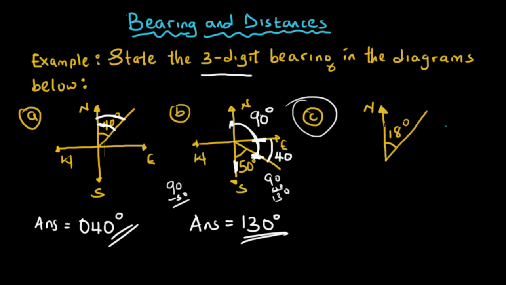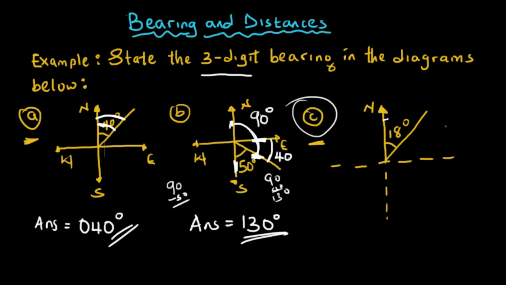Now if you look at this, we're not given the complete direction. So you can just kind of complete it so that you can really see what's happening here. So look at what I'm going to do. So I try to complete this. And then I complete it. Does this make sense now? So if you look, it's just similar to what we did in A. C is similar to A. Does that make sense? So can we find the 3 digits bearing now?